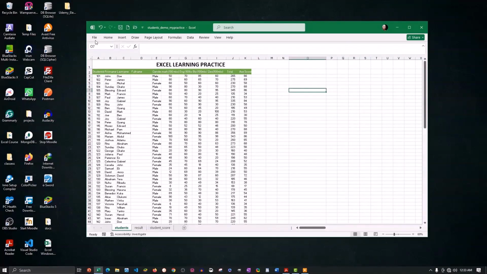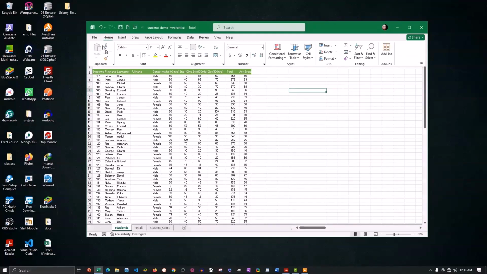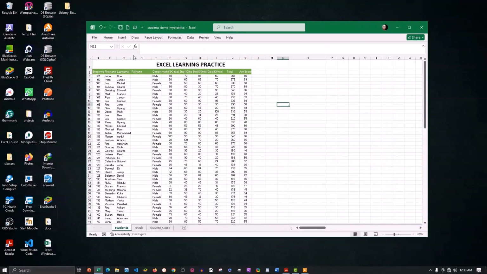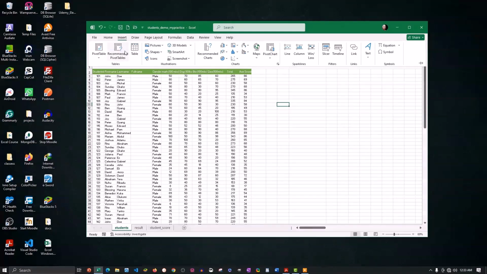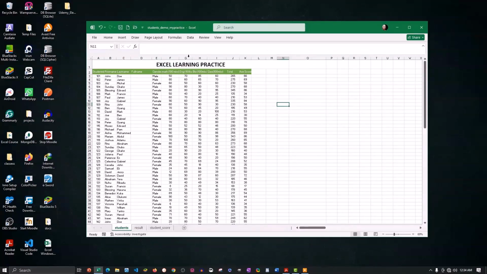It simply means that each time you want to show the commands under each of these tabs, you need to click on the tab. For example, if I want to use the commands under the home tab, I need to click on it and it will now show all the commands that are under it. If I click outside it, it will auto hide it. If I want to insert something, I can click the insert tab. It will show all the commands that are related to insert, and when I'm finished inserting something, I can just click outside, it will hide it.